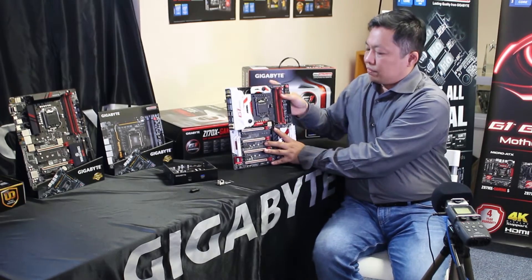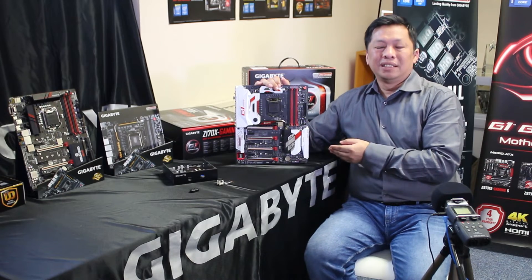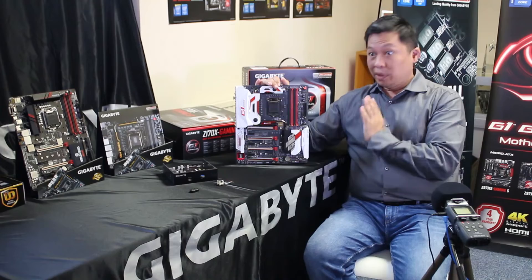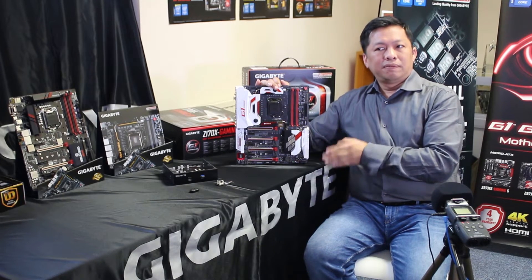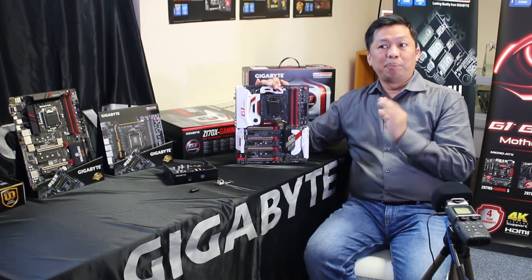The other thing I want to ask about is the reinforced PCIe slot. It's cool to have, but what's the real-world benefit? It's not just for looking shiny — we call it a unibody design. There's an interesting story behind it. We have an RMA center, and we always collect the major issues causing returns. We figured out that on high-end models, one of the top five RMA issues was the PCIe slot being torn off or having bad connections.